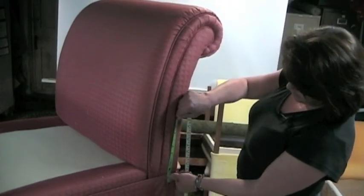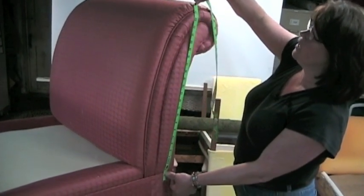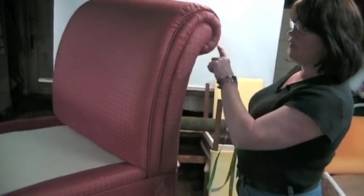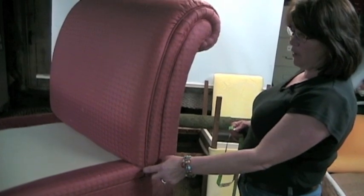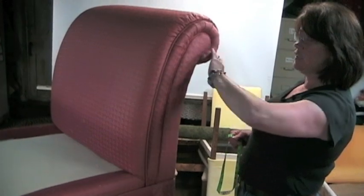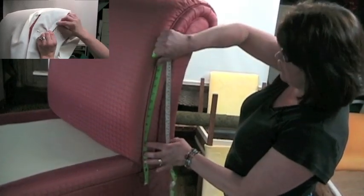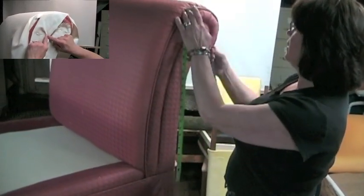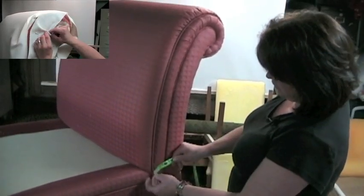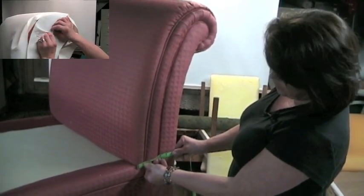Get your height the regular way, give yourself a little extra at the bottom, and go up to the top above the point. I'd cut it about 24 and a half inches high. For the curved piece, you don't need to cut that shape out — we'll take a strip of fabric, wrap it up, and make little pleats like those on the original chair to wrap it around the curve. Get your measurement from the widest point at the outside curve. I'd cut that piece about forty inches long and four and a half inches wide.